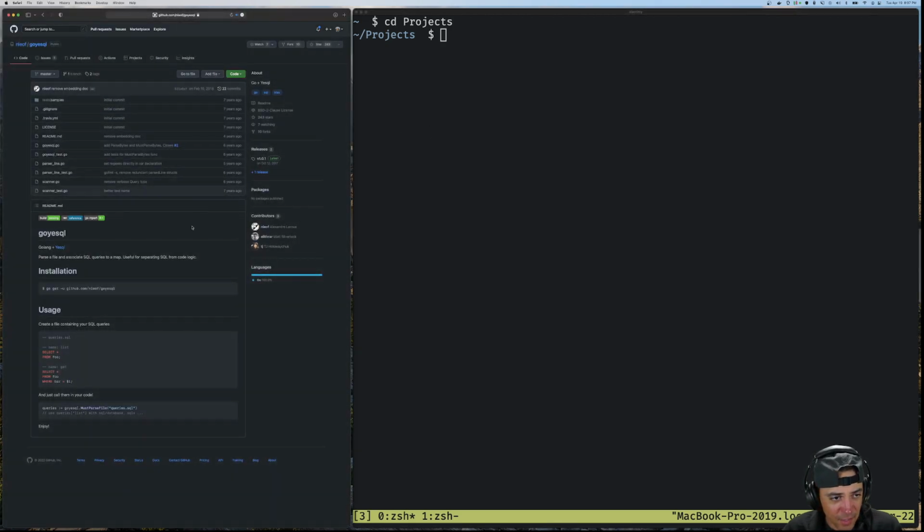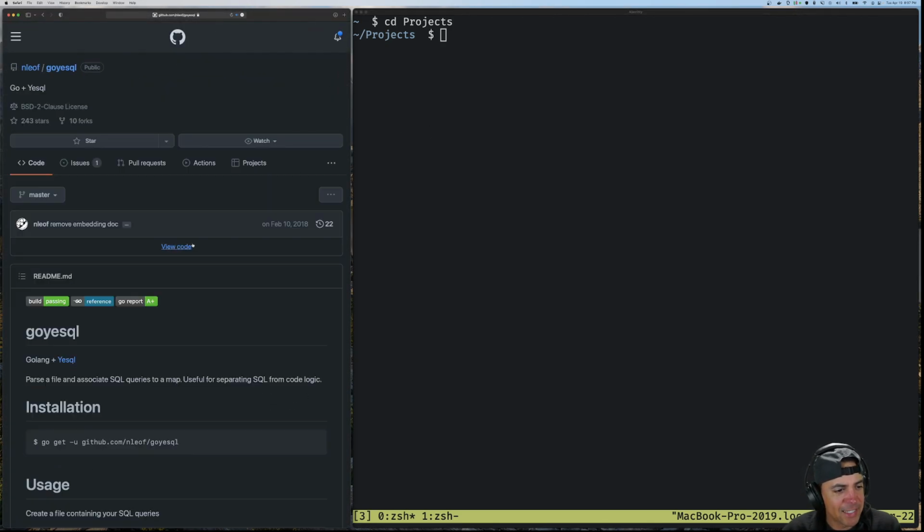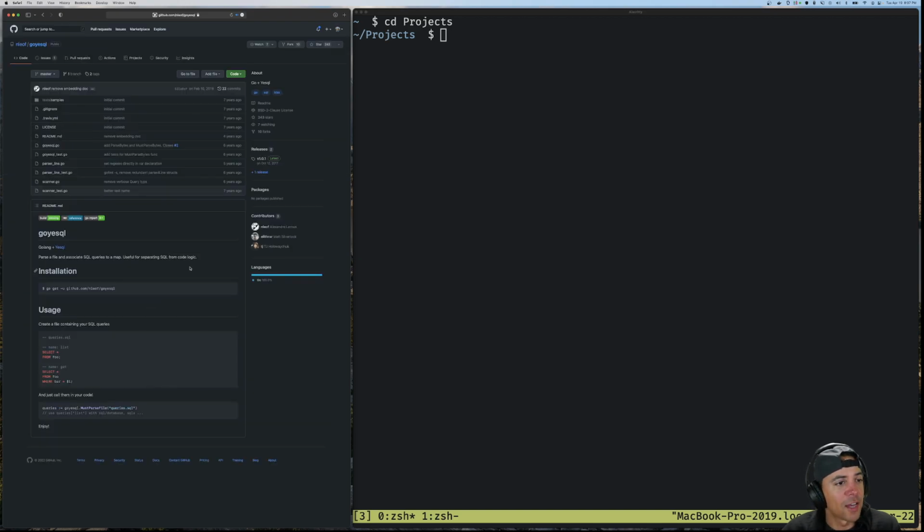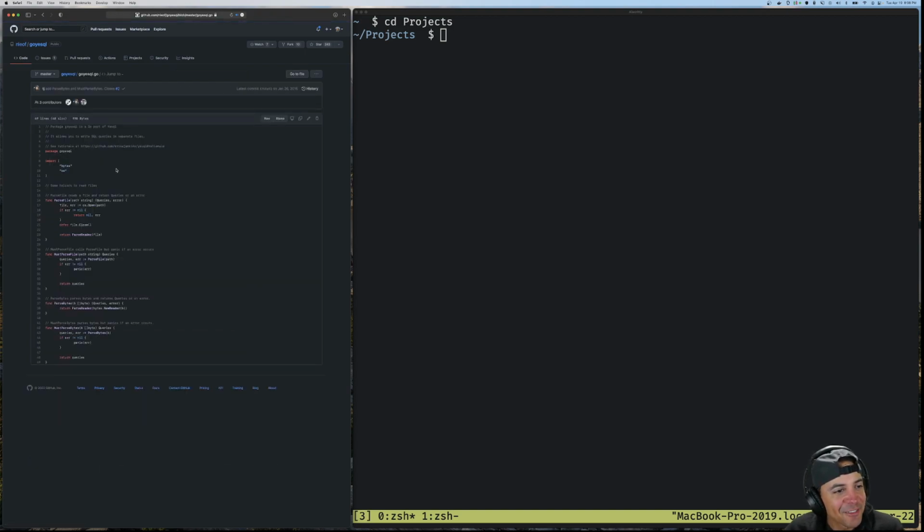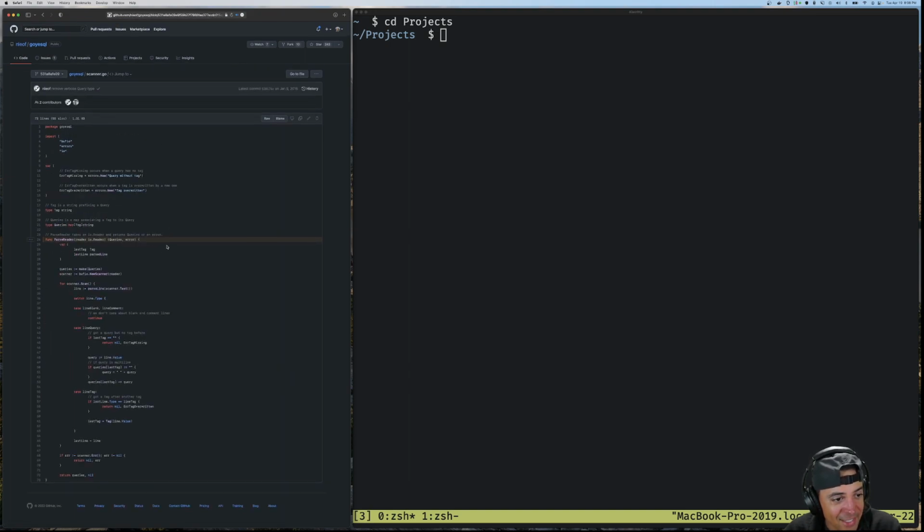Okay. There's no folders. I'm not sure if that's okay, so here's one that's really simple. Parse file, parse reader. Oh, okay, so everything's in the scanner.